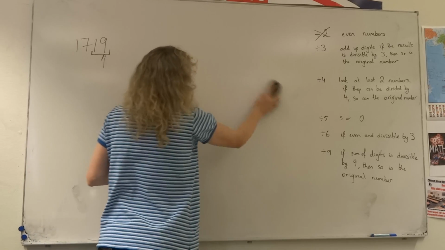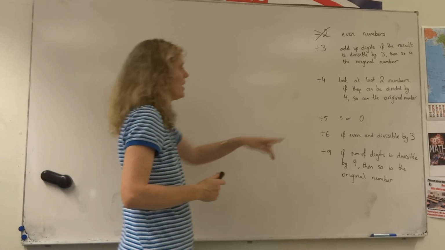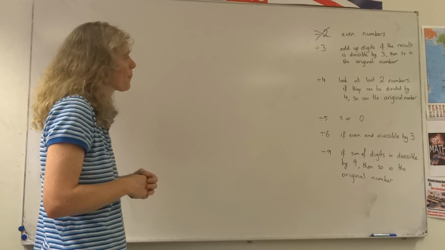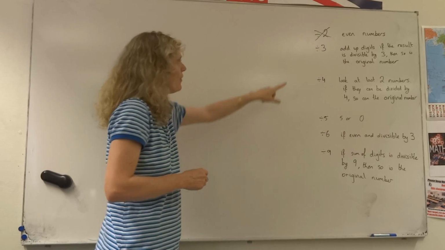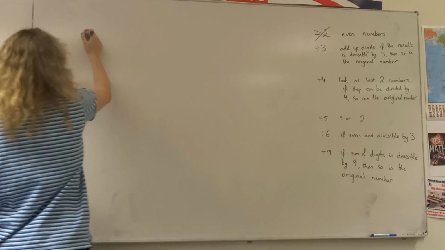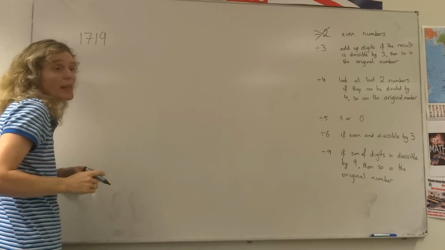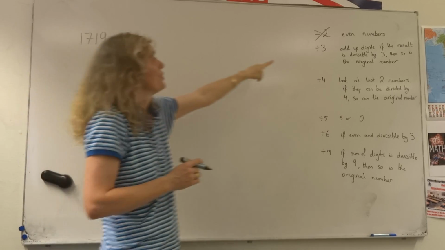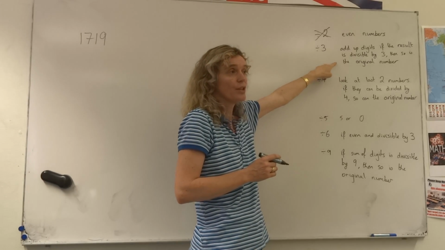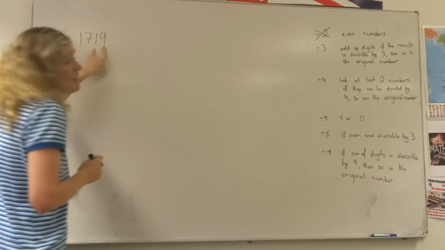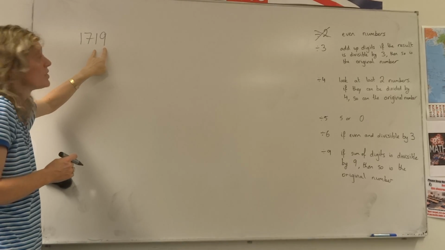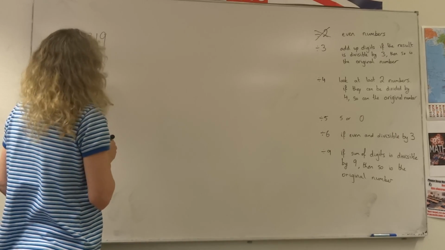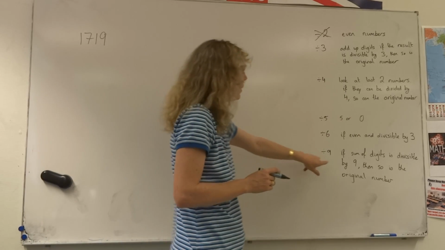5s are easy, and I'm sure you're used to that from lower school, that anything with a 5 or a 0 on the end can be divisible by 5. 6. If, and it's this rule here, what did we have? We had 1,719. If this number is even on the end, and it uses the same rule then for number 3, that you add up the digits. So is this even? No, it isn't. So we can't check that rule. But let's think of another rule that we can check it with.